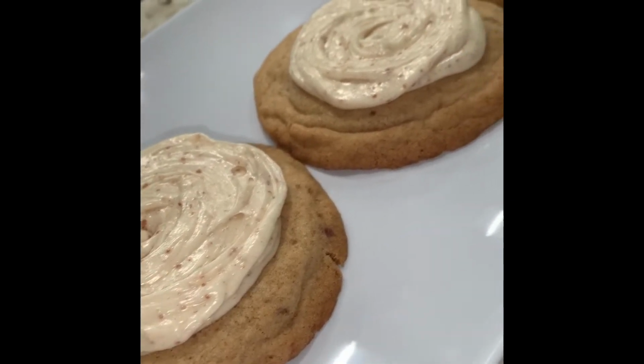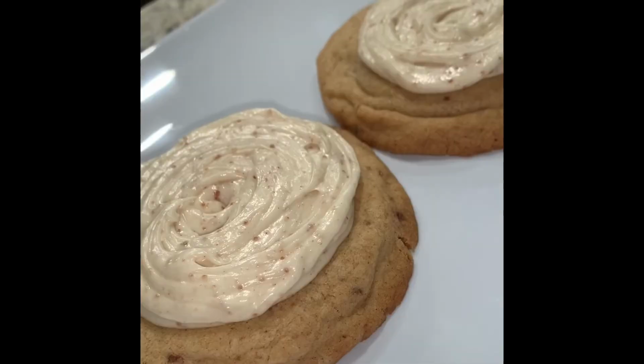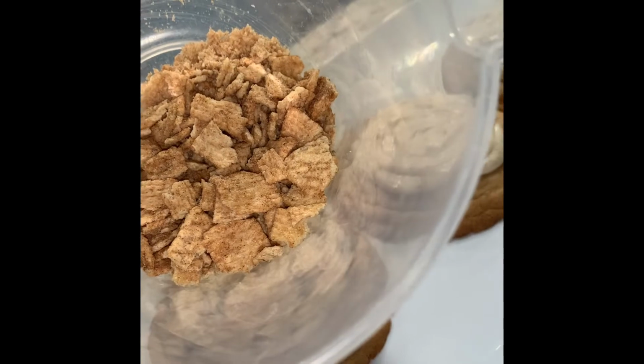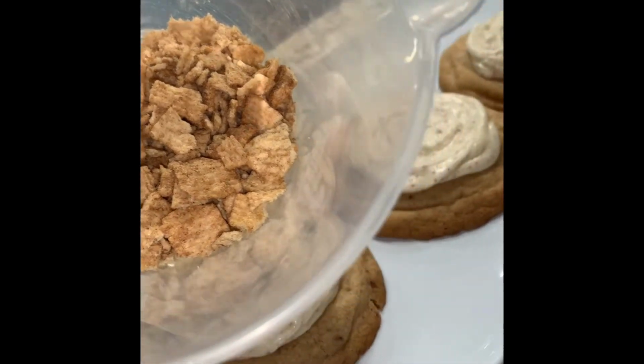Put the icing on there. You can do the icing however you like. And then I'm just gonna go ahead and top it with some crushed cinnamon toast crunch on top.